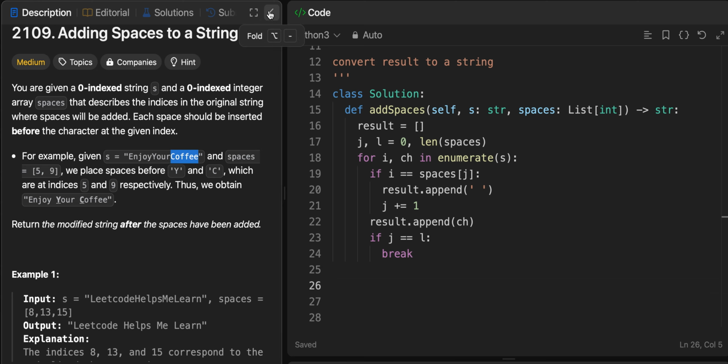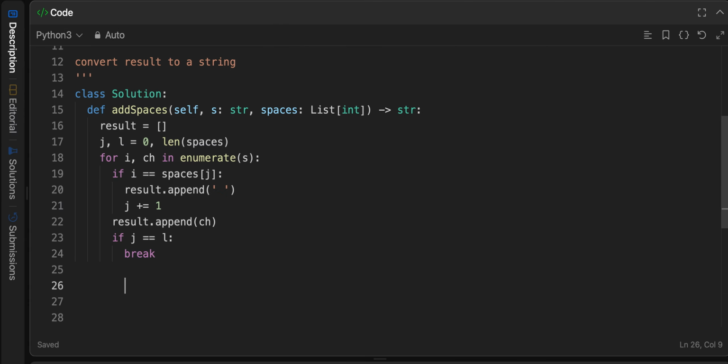So let's go back. Where do we leave off? Well, i is the last character we added. So we need to add the remainder. The remainder would be s[i+1:]. This may or may not exist, but we need it there just in case. Now we'll need to add it to the result that we have so far.